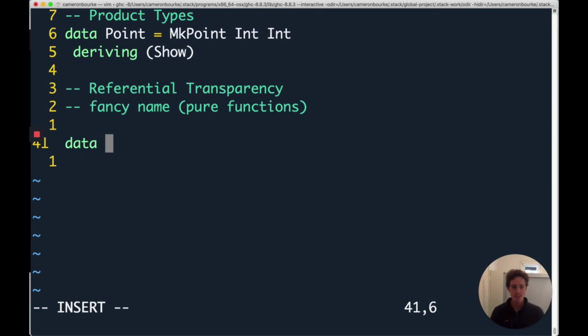So how do we do the same thing with algebraic data types?